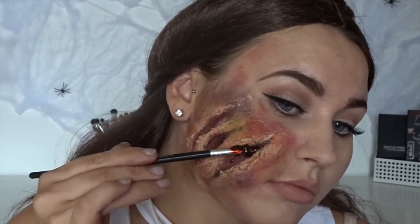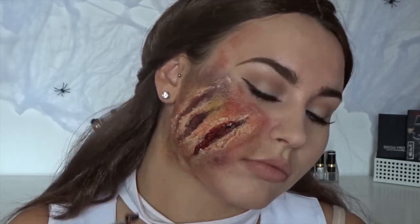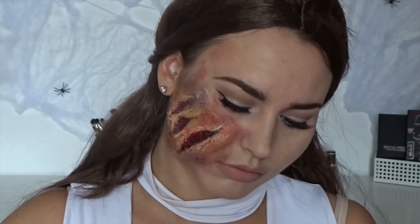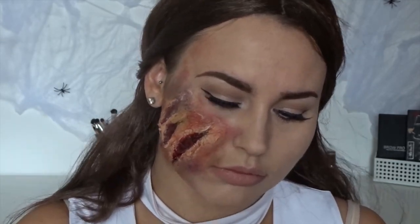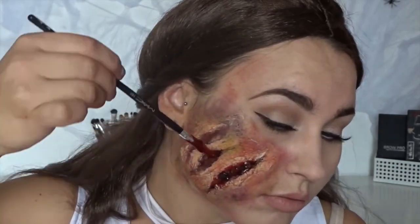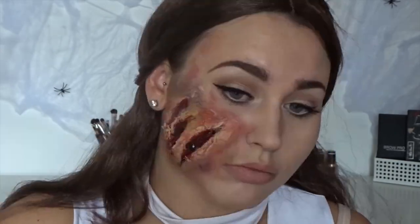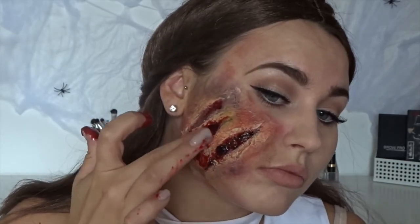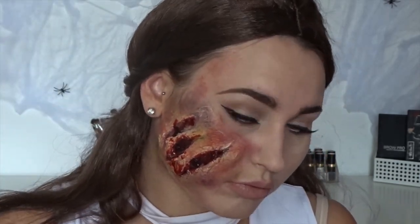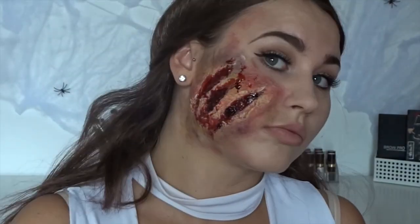And lastly, we're just going in with the fake blood, the best bit, I think. I think it just adds so much to the look, just makes it even more realistic. So I just use my finger to apply those gross clot looking bits inside the laceration, and then I'm just going to use a sponge and spread a little bit of it around the outside of the wound as well. And that is basically the completed look.